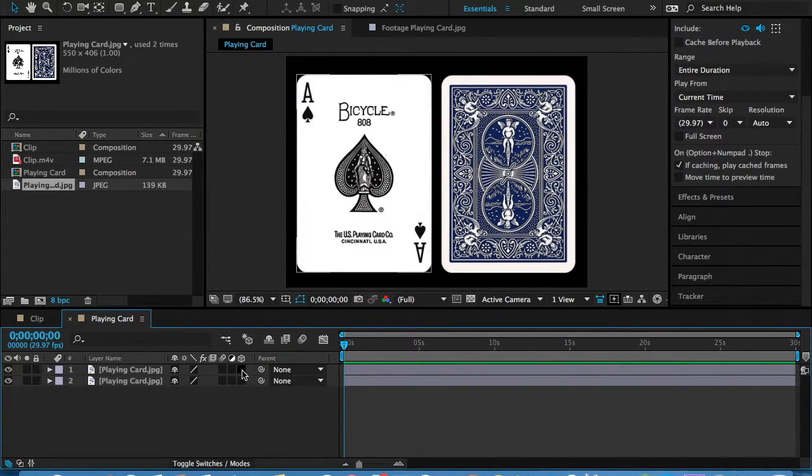Okay, here you go. So now, if you didn't have that out, you're just going to go down here and expand and collapse right around here where my mouse is. Then you're going to go over to this little box. That's going to be to make it three-dimensional. So you're going to click that.